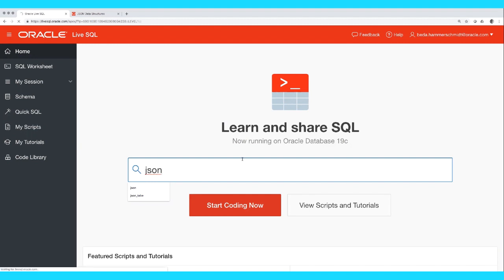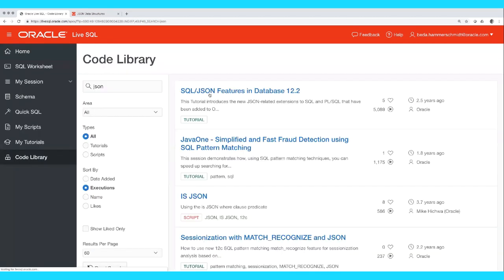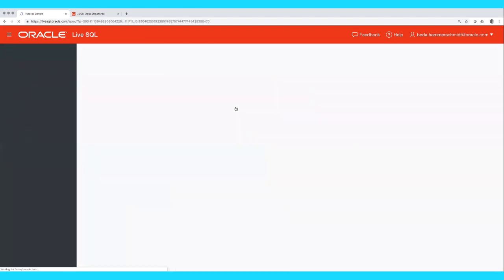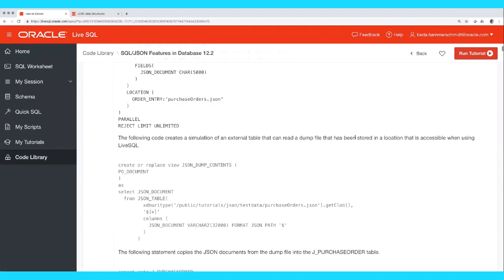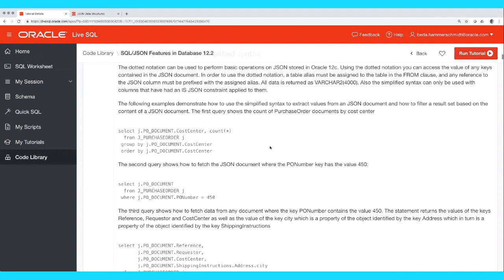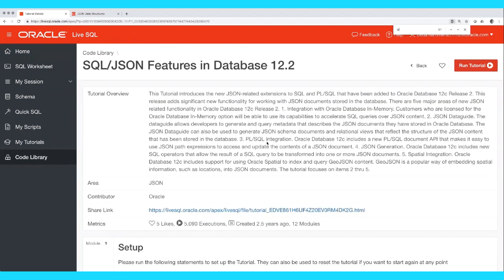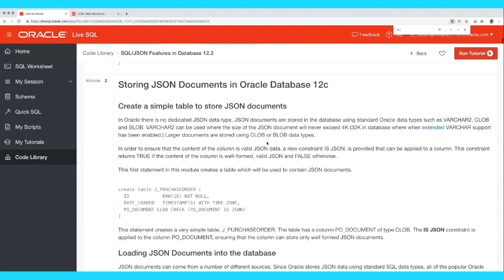I'm searching for JSON here, and there's this tutorial showing up at the top, the JSON features. Yes, exactly, it's right here.